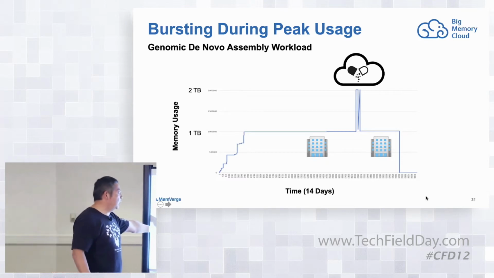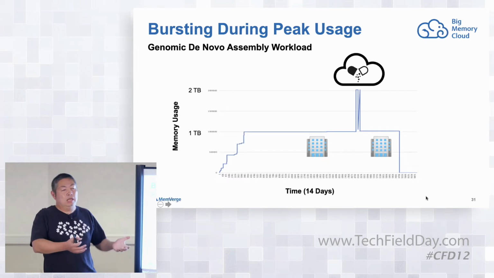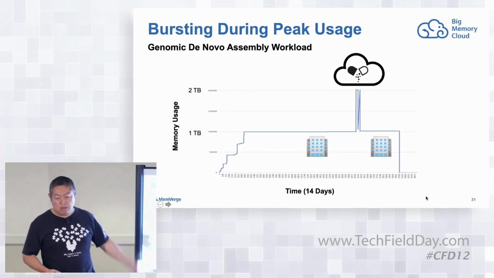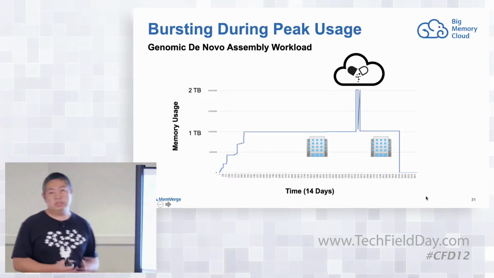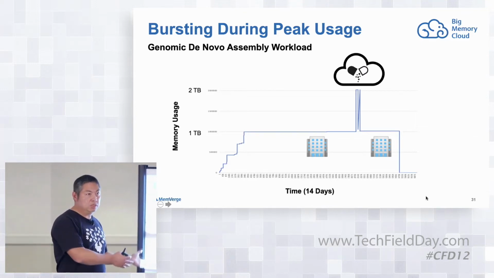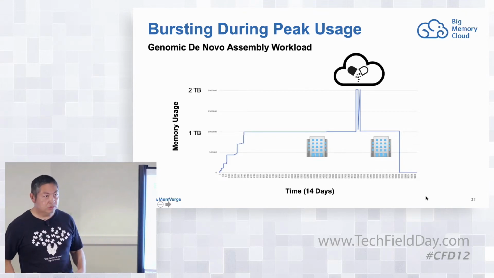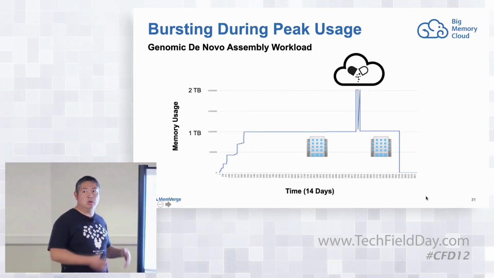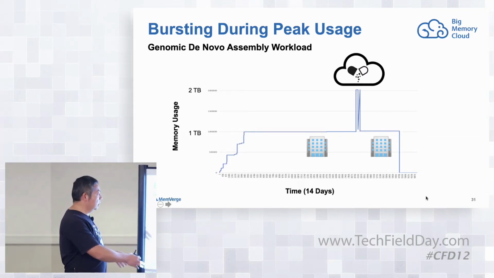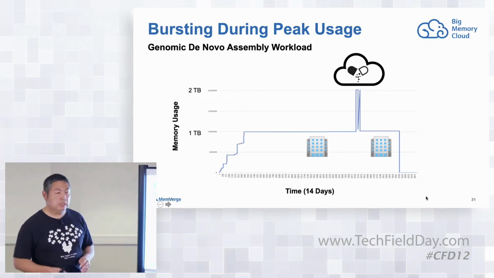The second part of it is the case that Charles mentioned earlier, the cloud bursting. A lot of times these organizations that we work with happen to have the funding to have these big machines, but we have other customers who don't have these big machines on site, and they don't have a big cloud budget either. So this is a perfect example of where you run the job wherever you can, whether it's on-prem or in the cloud. And when you have to, you use the lowest cost alternative possible.